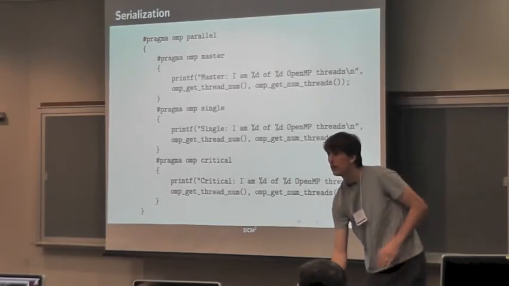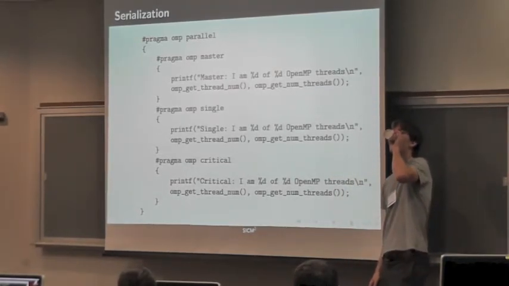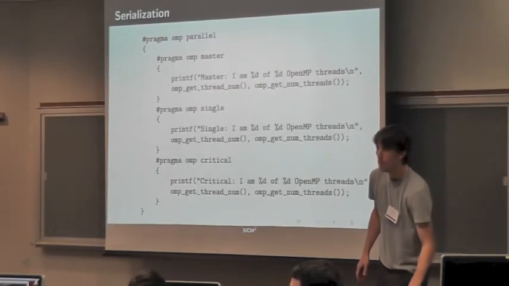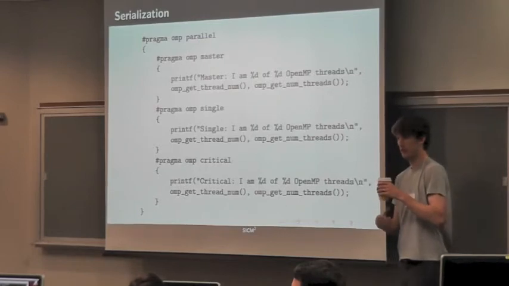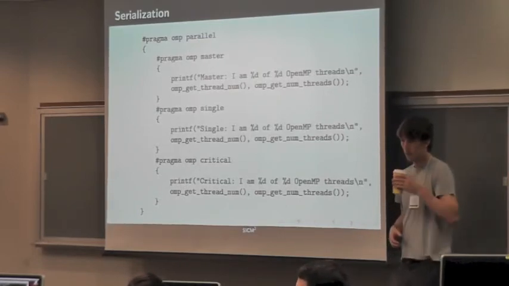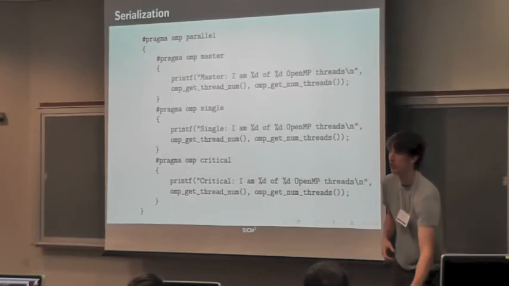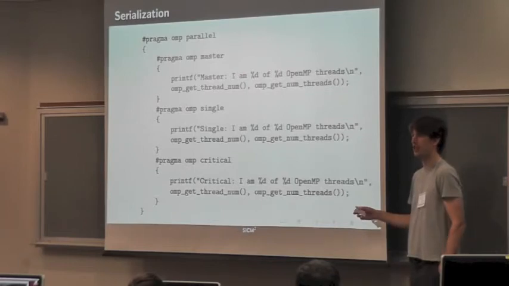Hey, Joe? Yeah. Just for my own clarification, on the top one, the master thread runs it. In the middle one, any old thread runs it. Yes. So the top two, just one thread went through that code. Yes. But in the bottom one, everyone goes through it, they're just doing it one at a time. Yes. Okay. And I in fact wasn't entirely sure about that until I ran it.